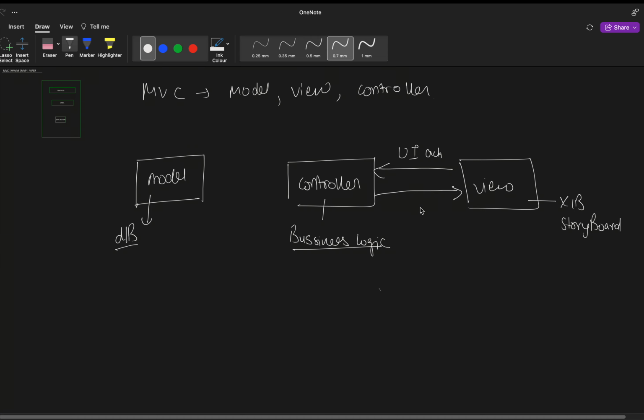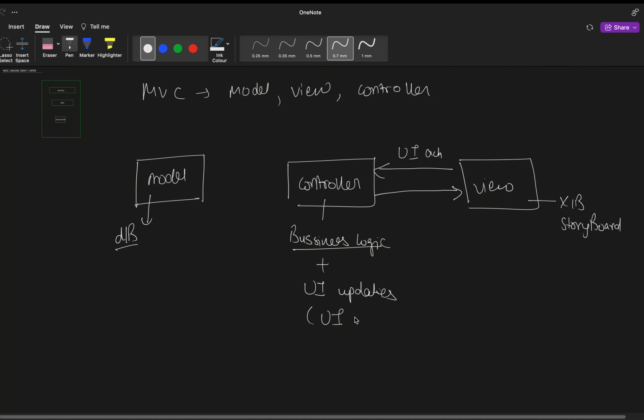The controller will tell the view, you have to change the color of your background from black to white since the user has performed this activity. So what this controller is doing is business logic plus UI updates. It is handling your UI activities as well.